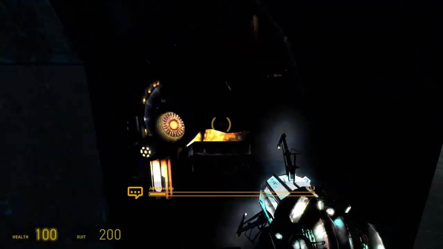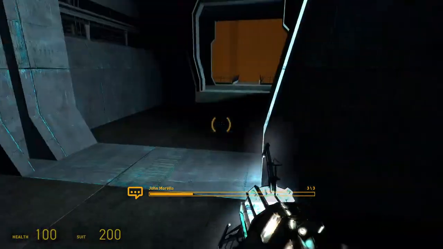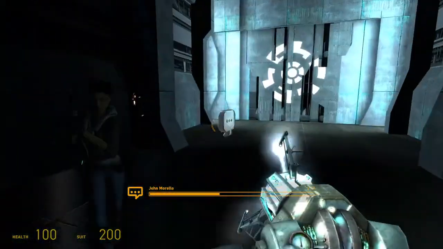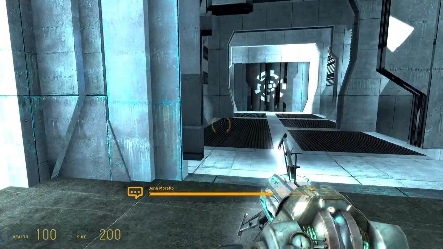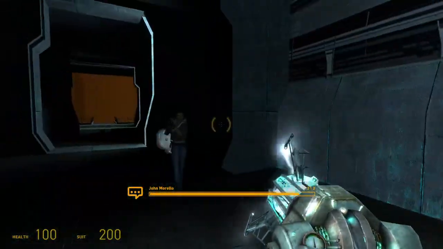Late in development, we changed the art for these doors so that players understood they were entering the core area. It turned out that having Alyx talk about the area wasn't enough to give playtesters the sense that they'd finally arrived at the core.